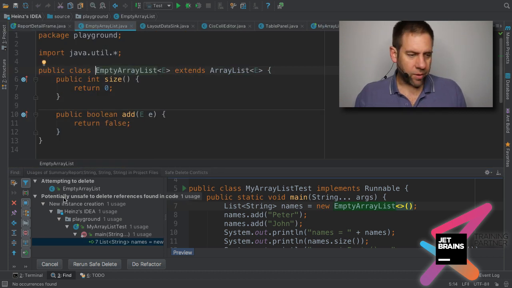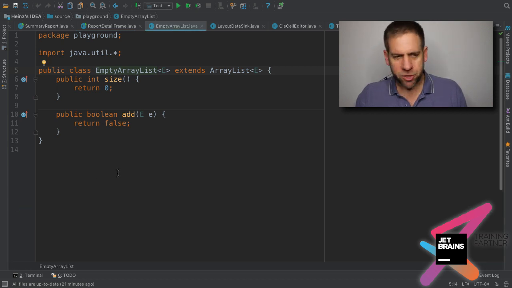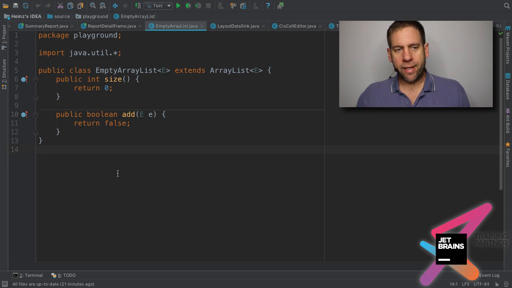So this is useful, and it does a reasonable job. It's not always perfect. Sometimes it gets it a bit wrong. It normally errs on the side of caution. So it often will tell you, well, this class is used somewhere, when actually it's not really in use. Only there's a comment somewhere, there's a string somewhere, which happens to have the same text.